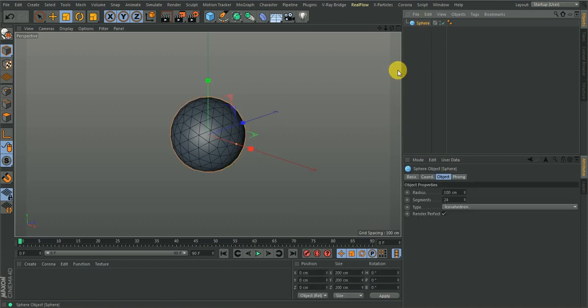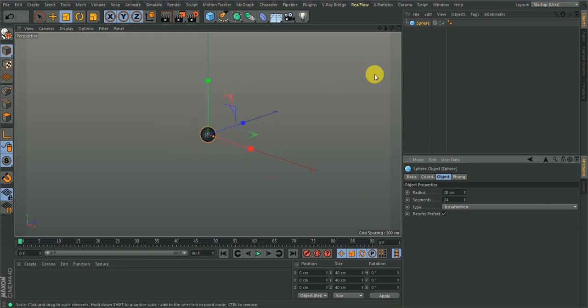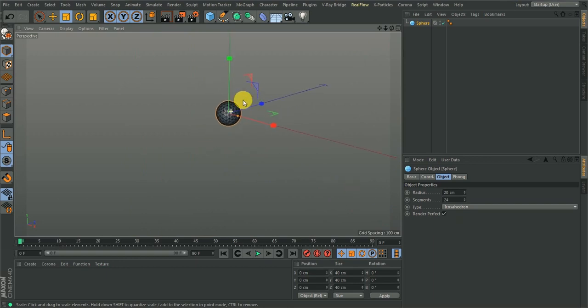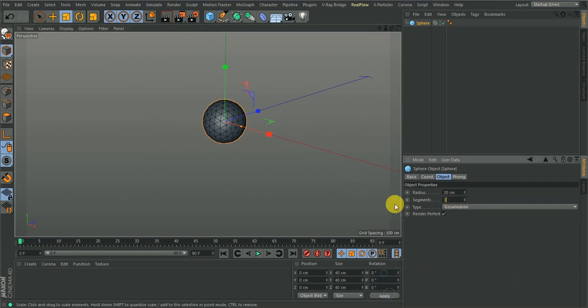Very simple. Once you select the object and change it to whatever state you want, you could even change the setting. So if you don't want 100 centimeter, maybe I want to bring in 20 centimeter. Every time I bring in this sphere, I want it to be 20 centimeter wide. Then I'll set everything that I want. Then I can also set the segment. So if you want to work with 12 segments to start with, every time you bring in the object, just do all your settings. Once you're done doing the setting, make sure the object is selected.